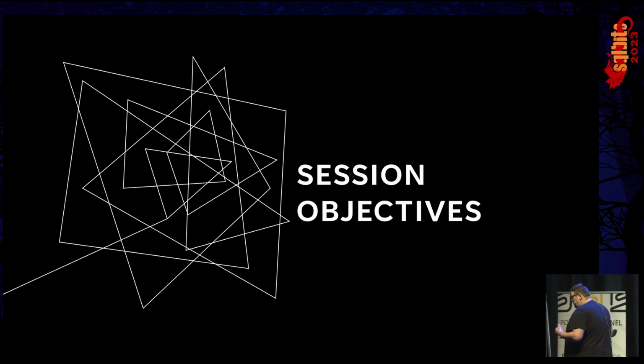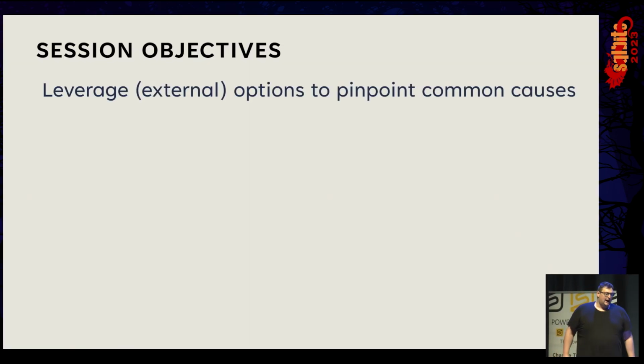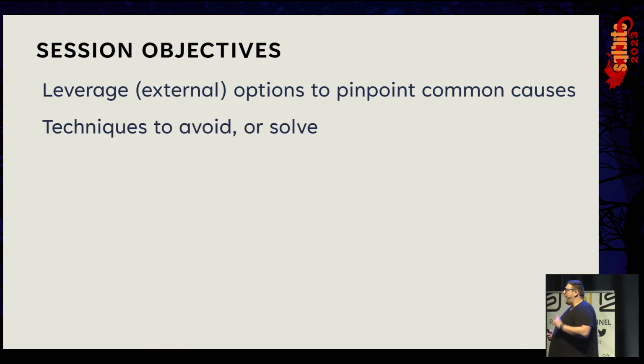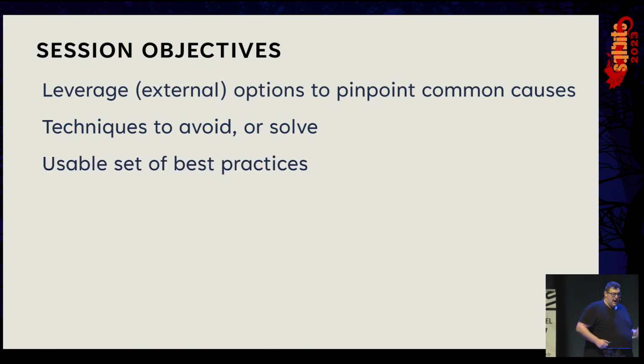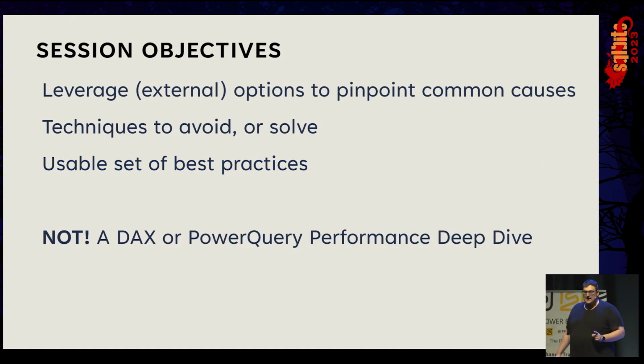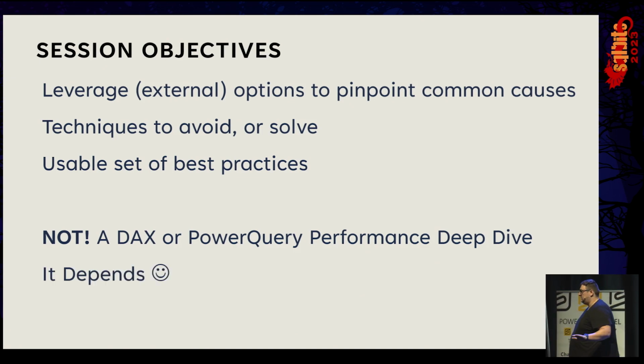But what do I want you to take away from this? Well, I want you to make sure that you know what's available for you to pinpoint some of the common causes. I want you to look at a few techniques on how you can avoid or even solve some of these common problems. And in the end, it's always about a usable set of best practices. Always, always. But it's not a DAX or a Power Query performance deep dive. I'm going on the layer that's in front of that, that people always forget about. But it depends. Sorry, it depends.